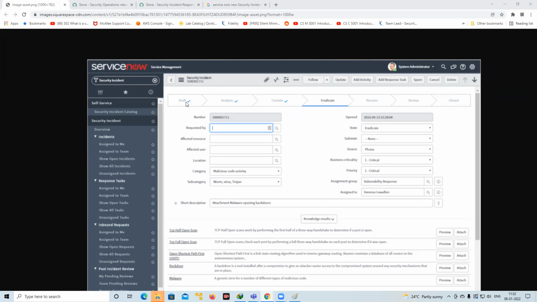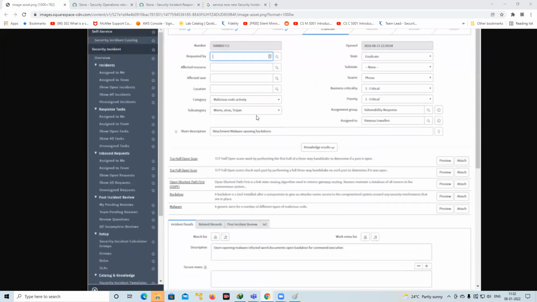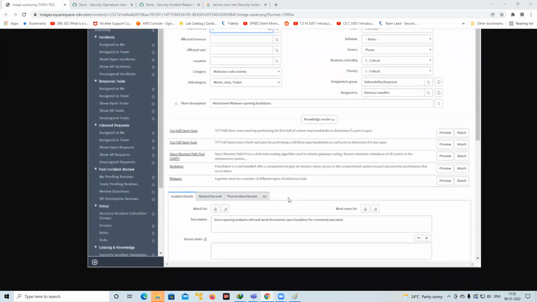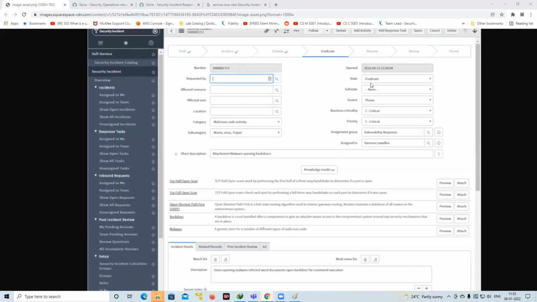But as of now, you consider this is in draft state. You will be updating all this information, along with the substates and all. Forget about it. Business criticality, which is how critical it is, where customers are getting impacted because of this issue, is critical information getting leaked out, are there any business critical systems impacted, all that kind of category.